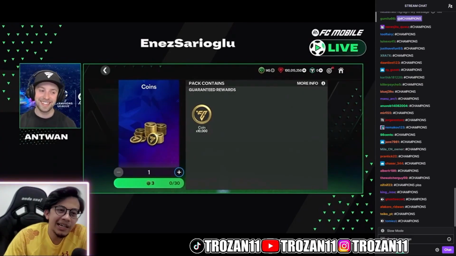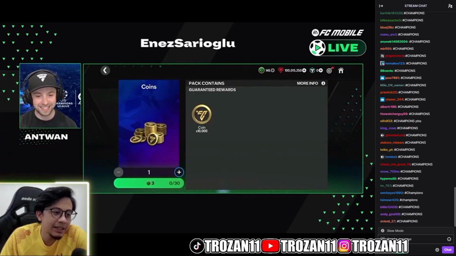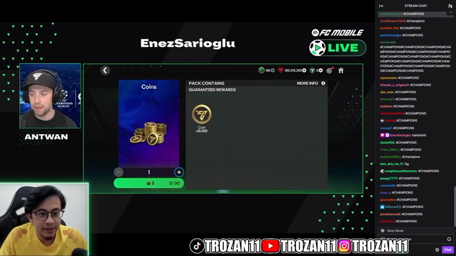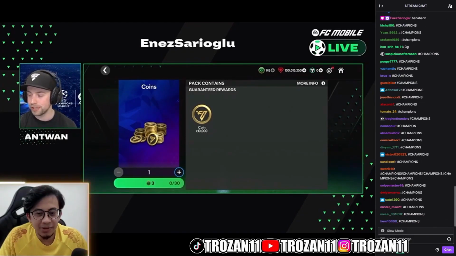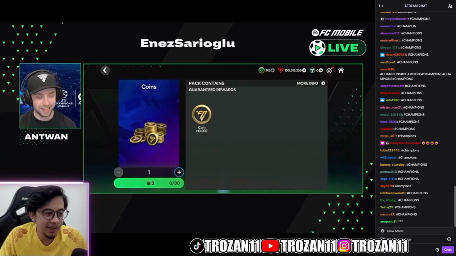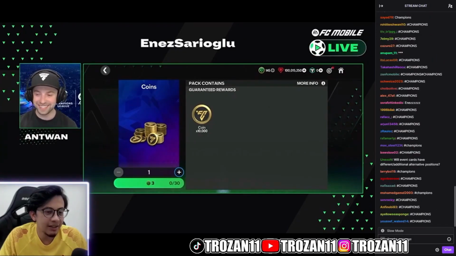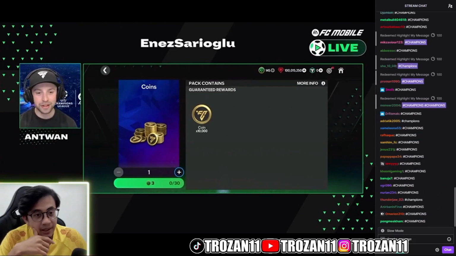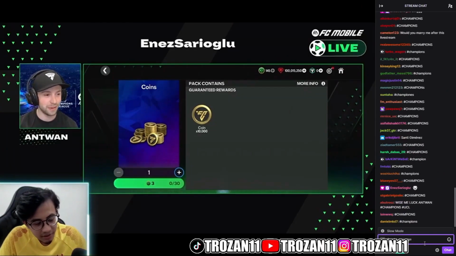Anjir, gua nggak pernah menang ya. Wah, orang Turki ini. Yang menang orang Turki, cok. Xabi Alonso. 1147. Anjir, banyak banget. Misi hari-hari dijalanin. Kamu rajin banget. Gua aja males, cok. Gua aja males menjalanin misi kick off gitu.